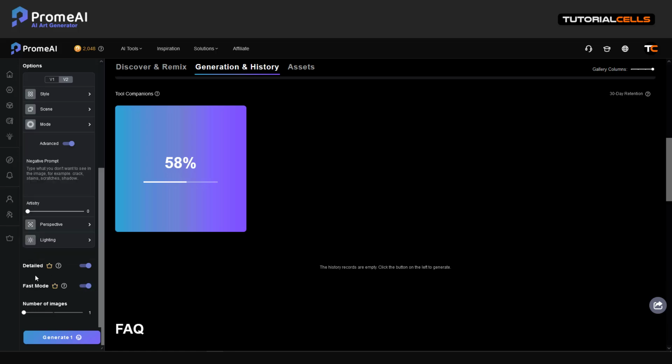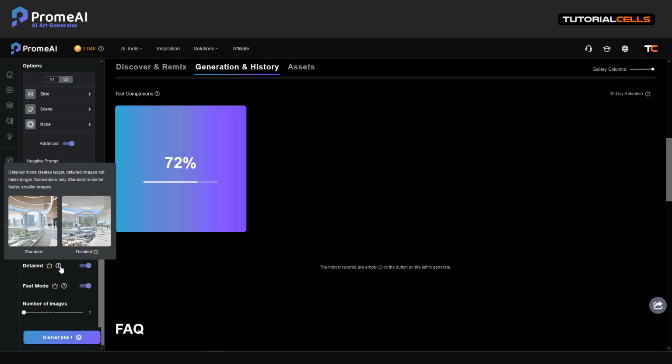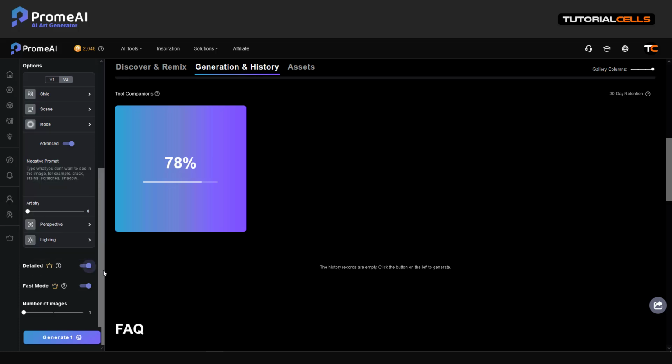If you subscribe and pay for these tools, you can add more detail. You can turn it off, or you can activate a fast mode.